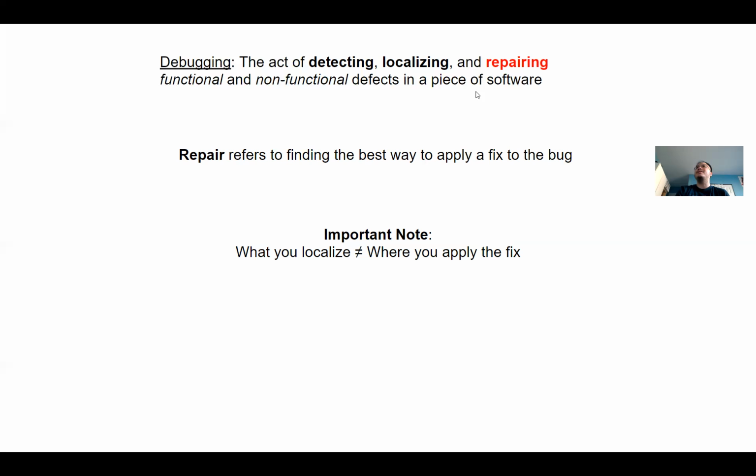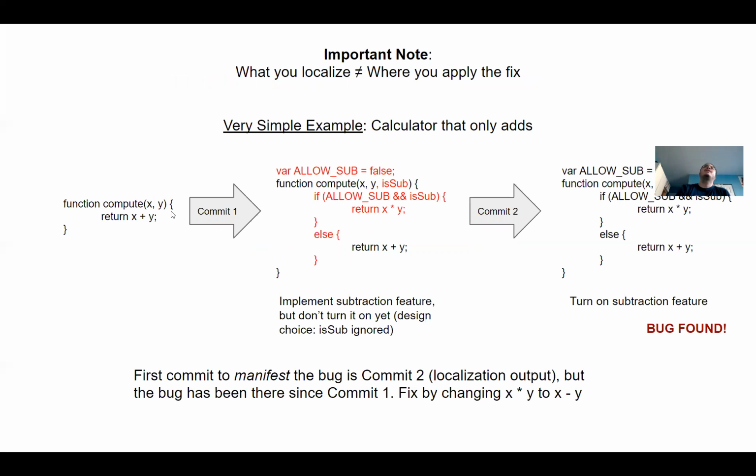Okay, let me give you guys a very simple example. It's a little bit complicated in this slide, but just bear with me here. Let's say that you have this very, very simple program right here. It's a very simple JavaScript function that we've implemented called compute, and the only thing it does is perform addition. Don't ask how come we can't just do x plus y without implementing a function. That's beside the point. Just assume that you have this function called compute, and it returns x plus y.